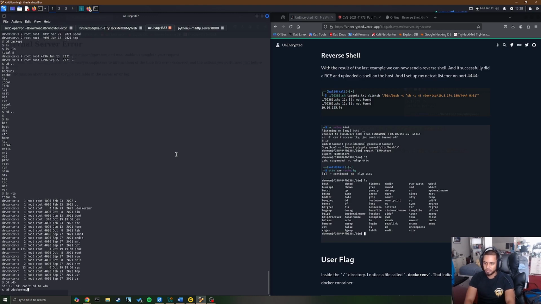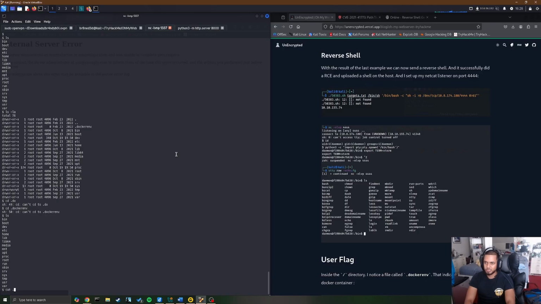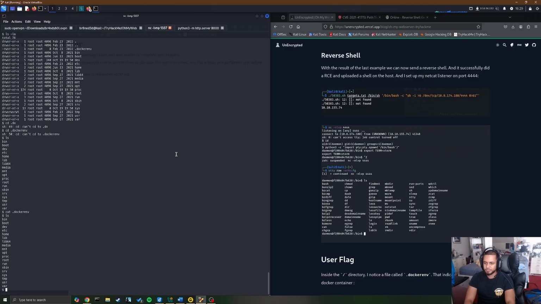Nope. Docker. Oh, I should probably stabilize this shell, to be honest. python3 -c 'import pty; pty.spawn("/bin/bash")'. I don't remember the rest. Of course, the easiest part. Bin bash.